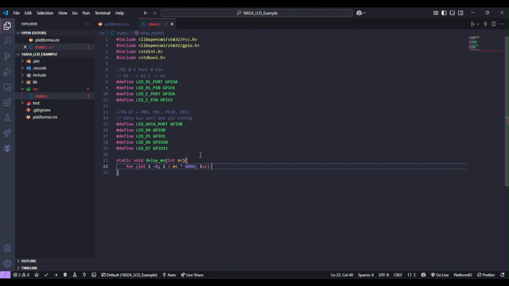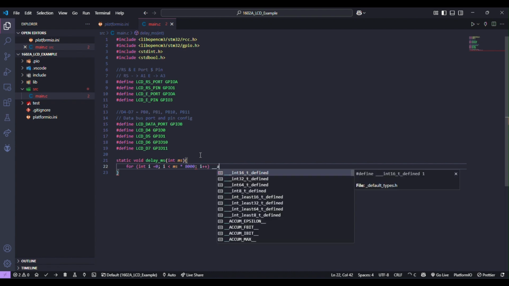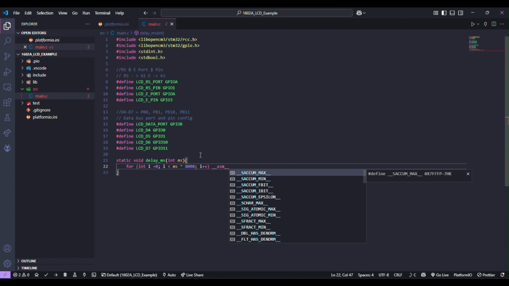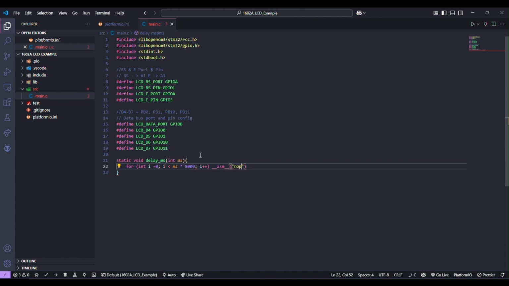We still need to be inside it. We're going to put a nop. So this is just going to wait however many milliseconds we want it to. This is just our delay. If we want it to delay 1 millisecond, for example, it'll delay 1 millisecond using this nop function, just sending in empty CPU cycles.